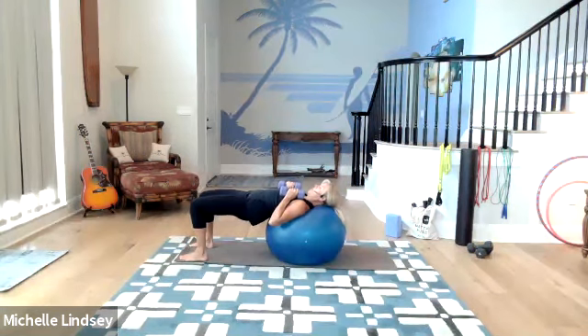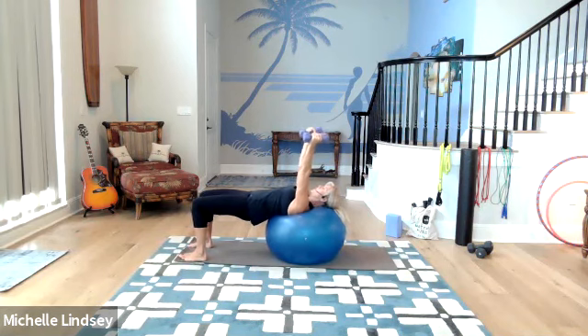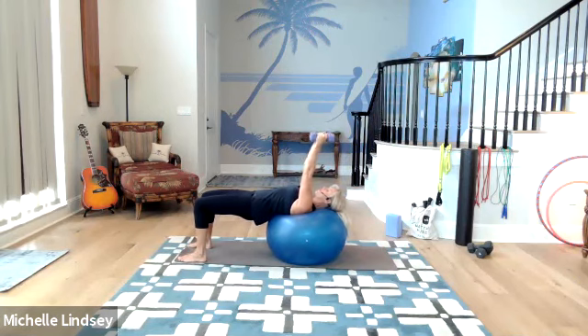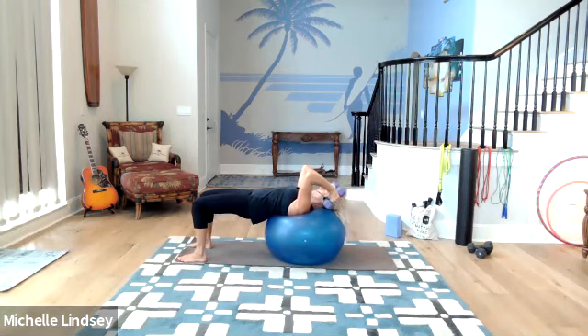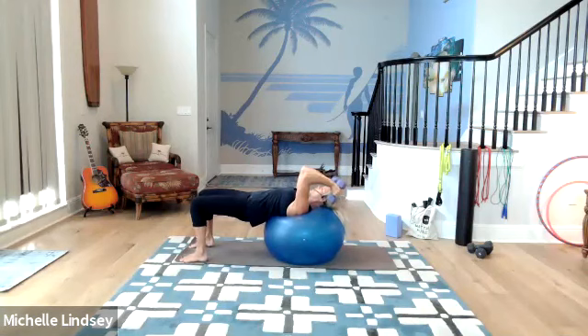There is a happy medium. Lift the derriere. Squeeze the belly to the spine. Push your arms up. Bring your head back to neutral so you're looking up at your weights. Bend your arms. Push the weights to the ceiling. There is absolutely nothing wrong with putting your dumbbells to touch each other, then bending the arms and gently letting the dumbbells touch the crown of your head. Push. Squeeze the buns. If you've picked a heavier weight, putting your dumbbells to touch will give you better control. If the dumbbells are free, try to lower the bells, clearing your face, aiming for your ears. Don't lose sight of getting your butt lifted nice and high. The heels are right under your knee line.